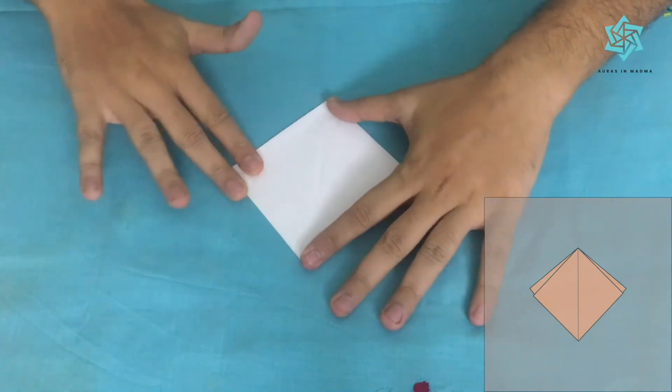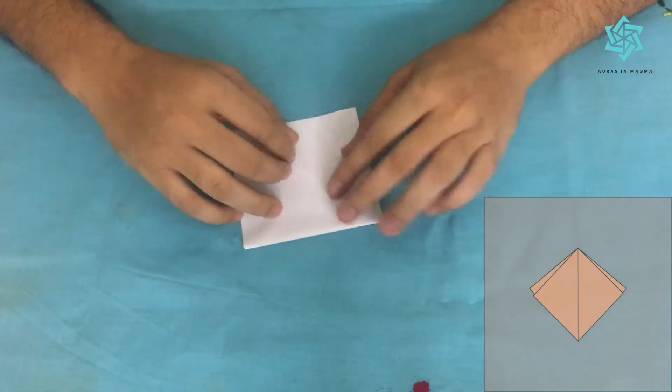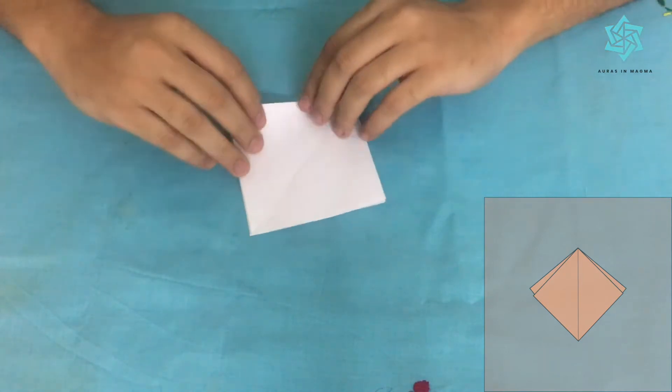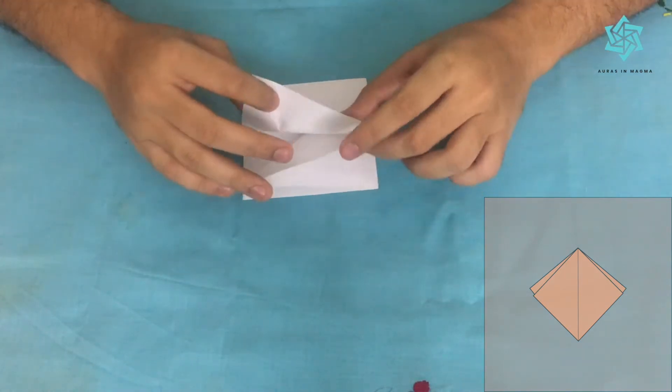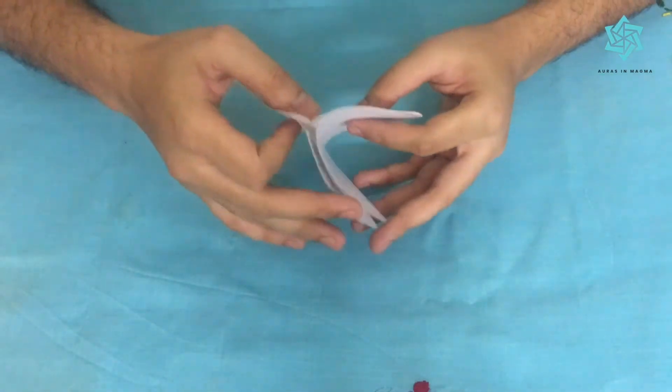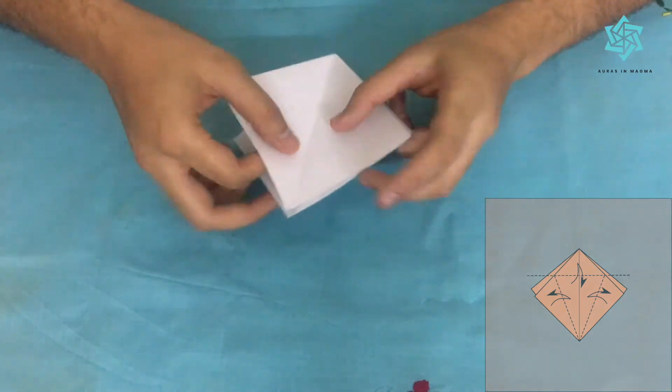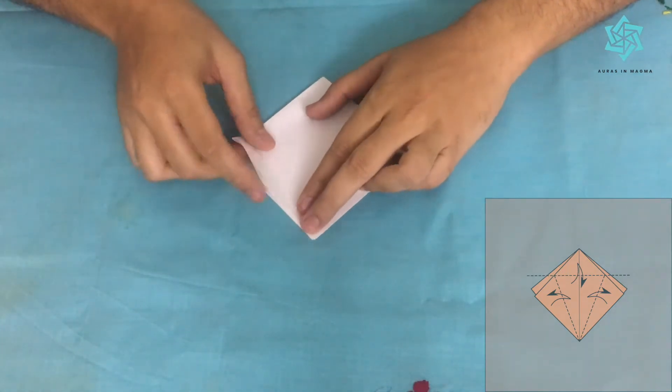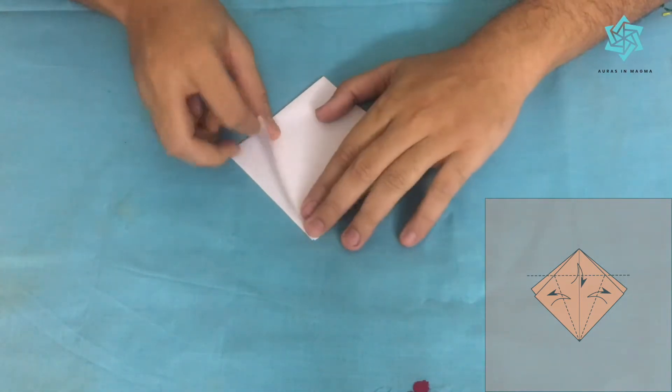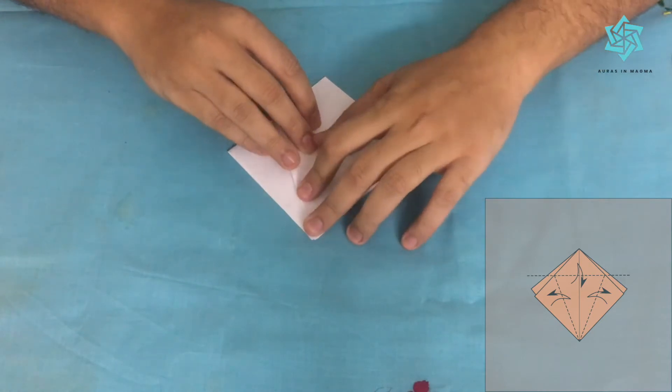Then we'll use a very simple trick of holding the paper here in these two parts and pushing it on the top. With this we get this square. At times this is called the basic square, and this is just the beginning of the bird base. You all can see that there's this part which opens up and there are these four edges. What we'll do is take all these edges and put them on this half line. I'll take this edge and I'll put it on this half line.